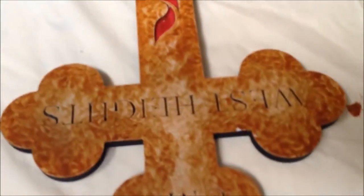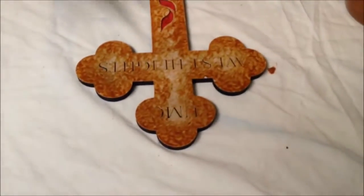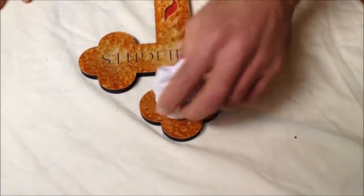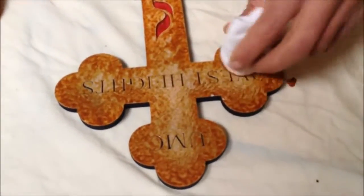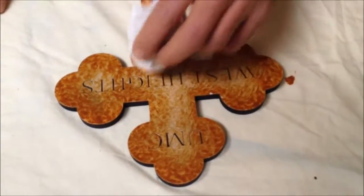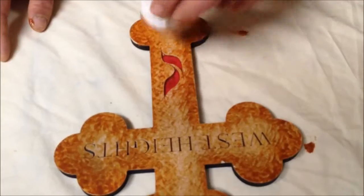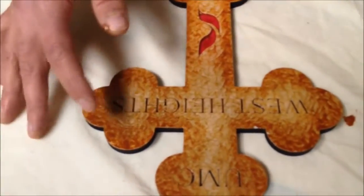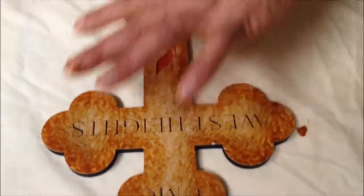Let it set for just a second, maybe 20 seconds, that way it has time to soak into the piece, cross, whatever. And then all you do is very lightly go back over the entire thing, not the edges, but the middle, wherever the line is, and it blends that entire thing in. See, now you've got dark on the outside, light in the middle, and you don't have a line. It's all fused together, blended together.